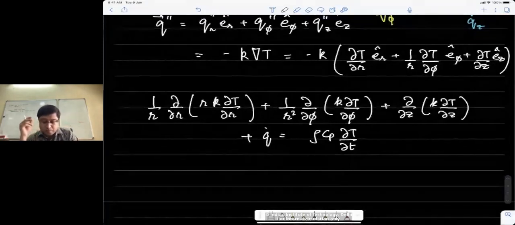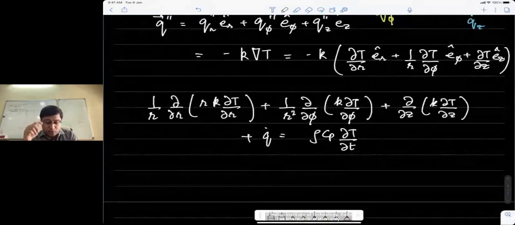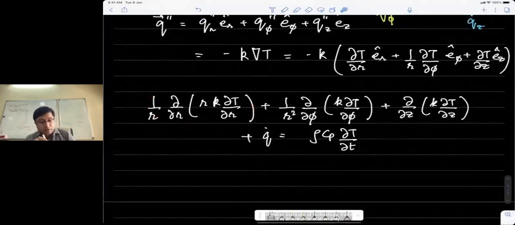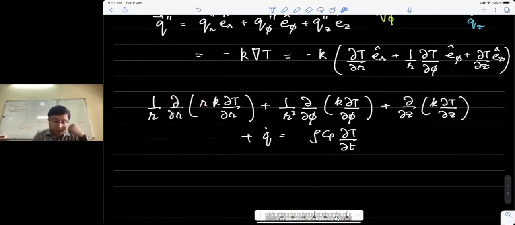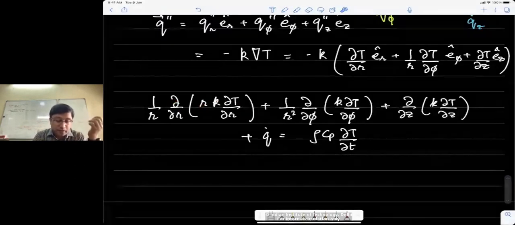Most problems that we will be doing in this course will actually pertain to variation along the radial direction. So what you should notice is the form of this equation in the conservation law, the first term, which has a 1 by r d dr of r k dT dr. So please remember this. I'll say a word about this after I've covered the next coordinate system. There's a trick that you should know when you are trying to do these problems on the fly, when you don't have the time to look at the book and you want to quickly get a solution.